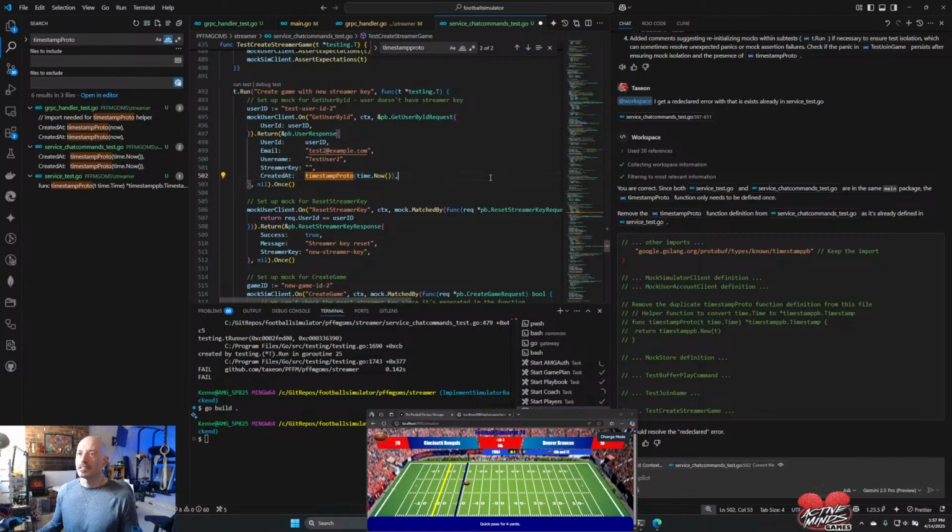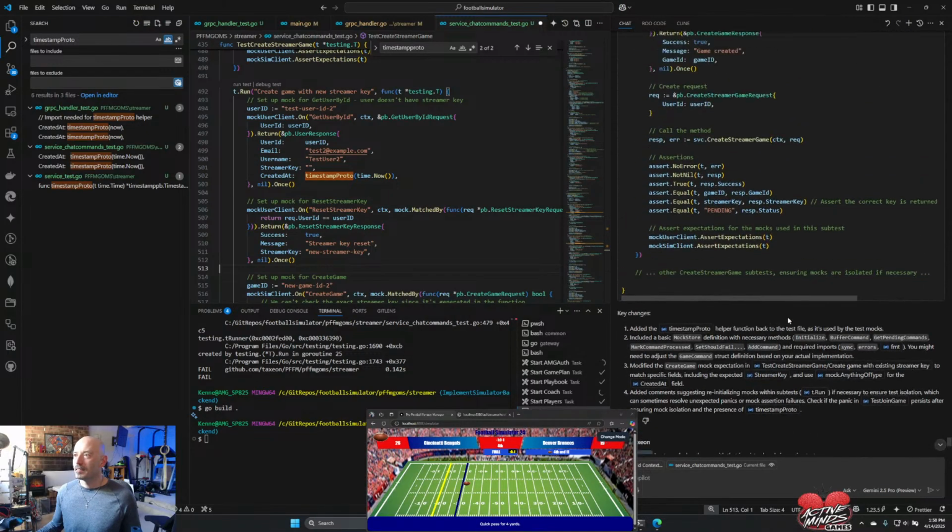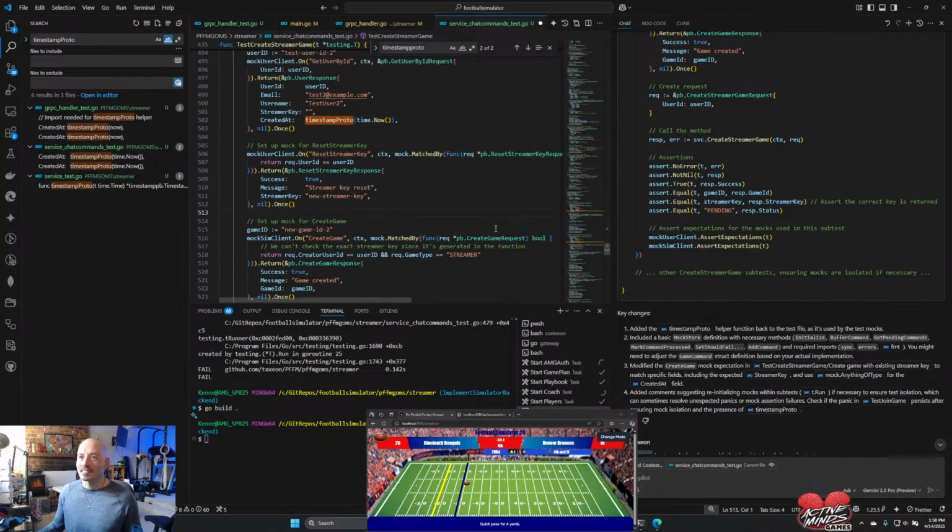Yeah, those are just using it. So I don't know what it's complaining about, but none of that's a problem. I wasn't complaining about how to remove the redeclared problem. I knew how to fix that. What I didn't know how to do is fix this.